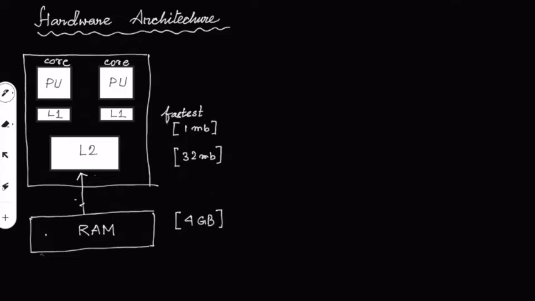The RAM is much bigger, and it's also much slower than the caches. So what is happening? Remember that your instructions and the data are in RAM, so it's going to the L2 cache. And then depending on what type of parallelization you are doing, the processor itself can do instruction level parallelization.